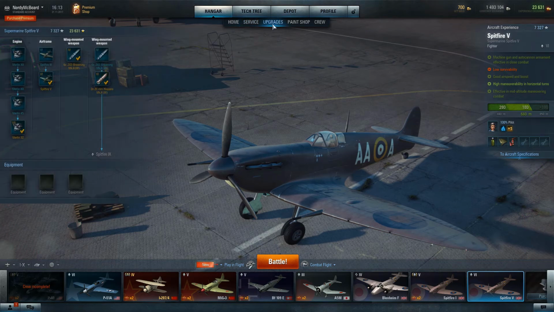So jumping across into the upgrades. A couple of different options with the Spitfire. As with the Tier 5 Spitfire 1, you have 4 engines which you can unlock, and really there is no point. Go straight for the top one. But for myself, I went for the Spitfire airframe first. It just gives you a little bit more hit points.